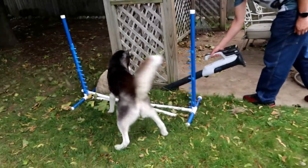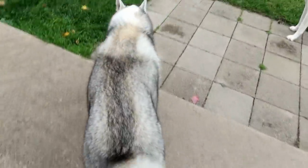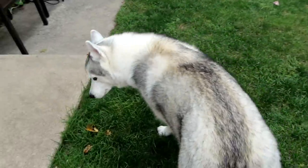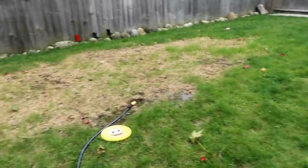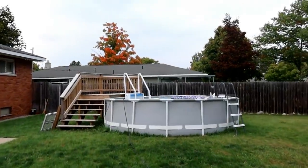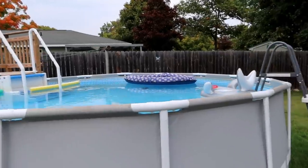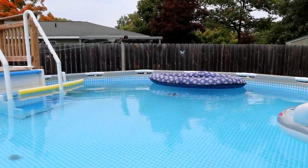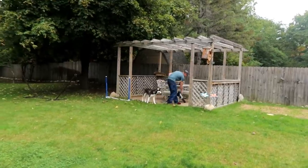Kira's like, yes, let's do it, let's play. Memphis says, guys, you forgot about me, I'd like to come outside too. You didn't want out a minute ago. She's like, oh, well now you're playing with stuff, I'll come check it out. Also, should probably show you, the leaves are on fire. It's windy today. We're draining the pool. Summer's officially over. It's time to drain the pool. Sorry, girls. No more pool. Kira's still over there helping. I'm such a good helper.